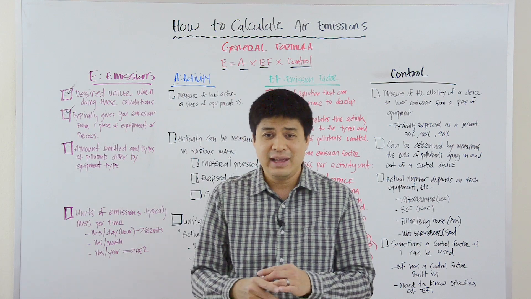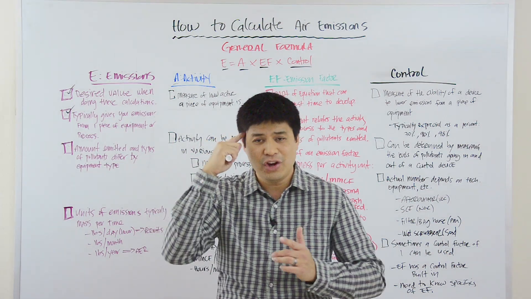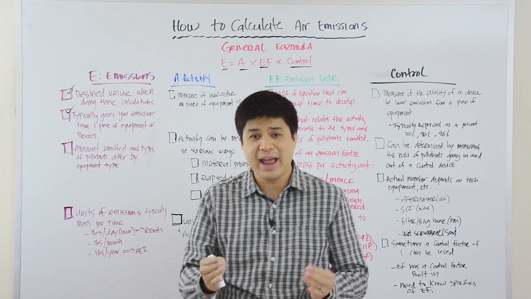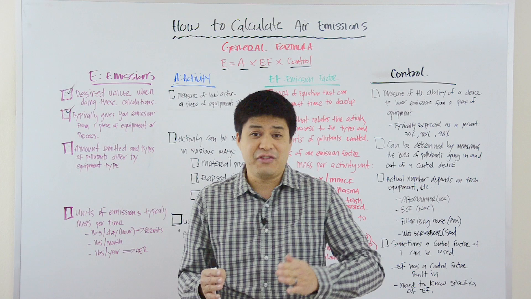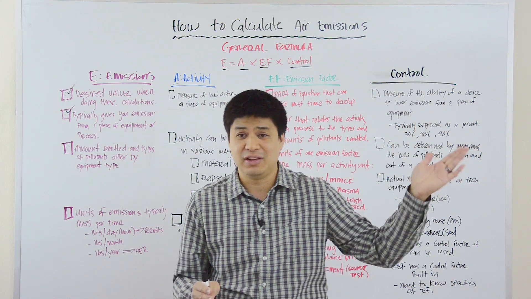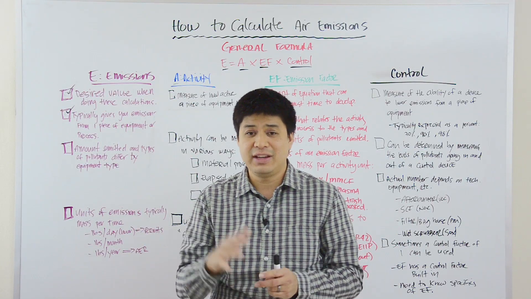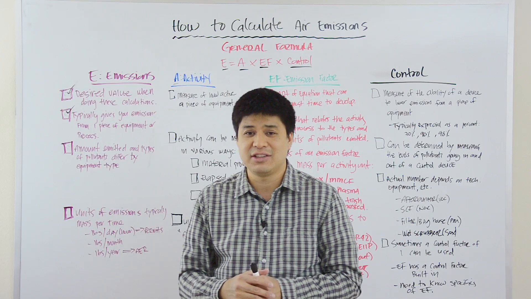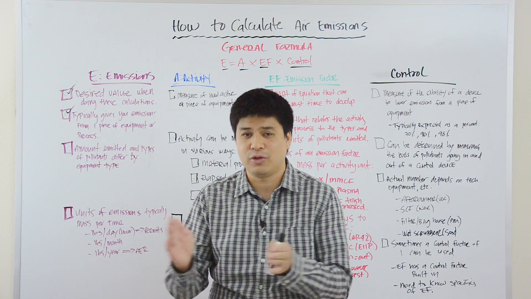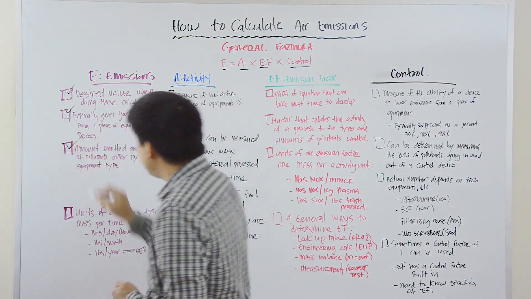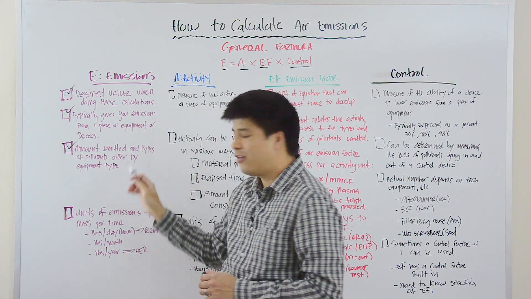As a third example, if you have, say, a flour silo, then you shouldn't see emissions of VOCs because there are no evaporative emissions from that process. Rather, you would see emissions of particulate. And that goes with, if you had a process like a brine silo holding salt in it, then you should only see emissions of particulate matter from it. Now, on the other hand, if you had a bulk loading system loading organic material, then you should only expect to see emissions of organic compounds. And so, like I said, the amount emitted and the types of pollutants emitted by these processes differ from equipment to equipment.